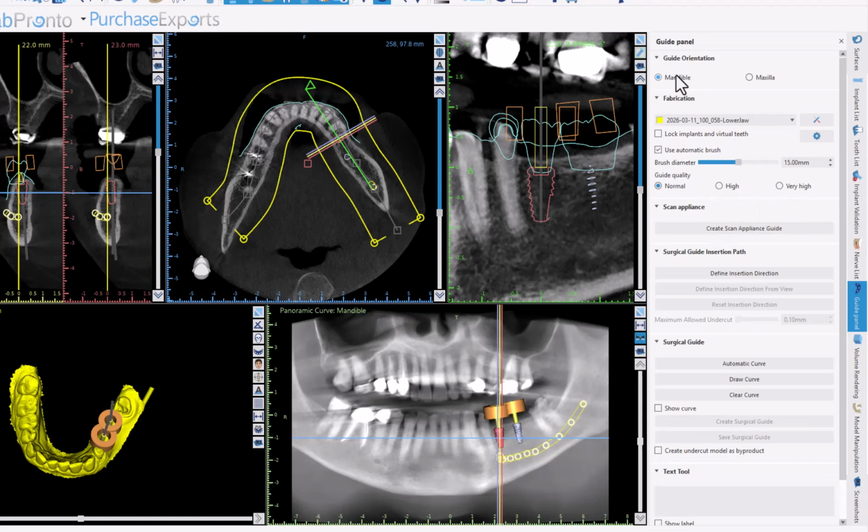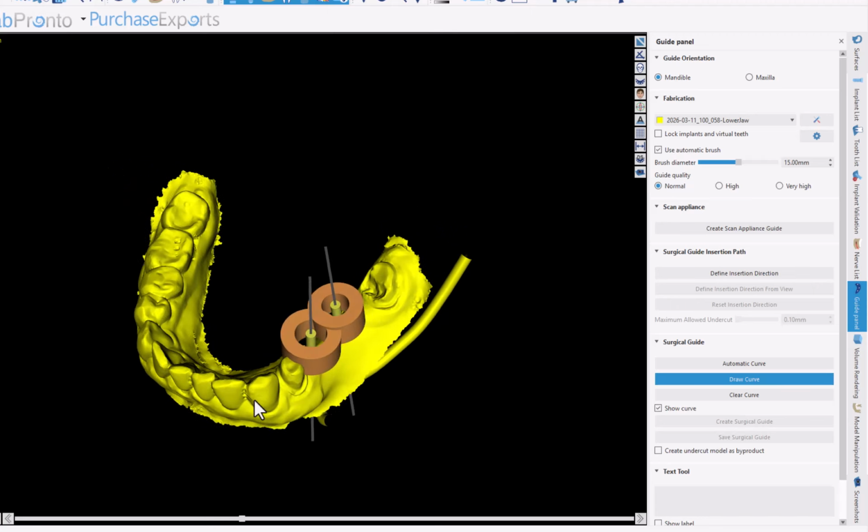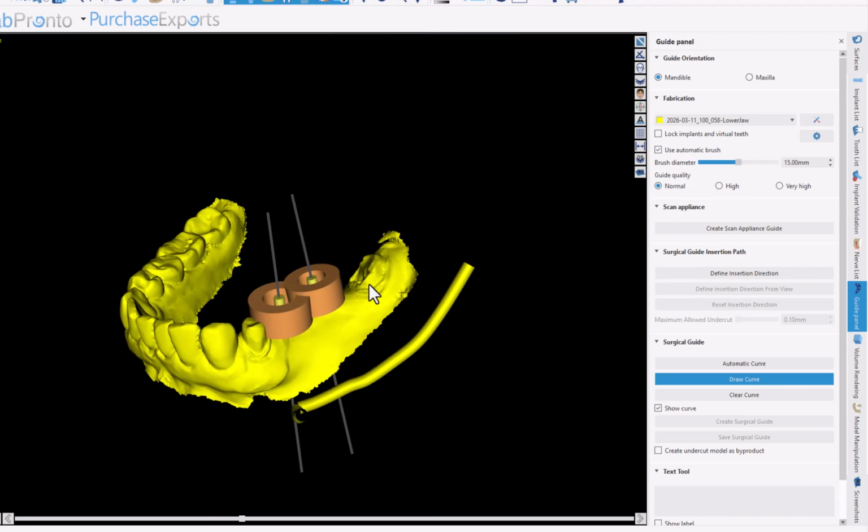The default settings work very well. Mandible is selected. And I can slide down here to where I'm going to draw the curve. So as I draw the curve, I can go ahead and rest on this tooth back here since it's still in place. It gives us a nice distal stop for our guide.